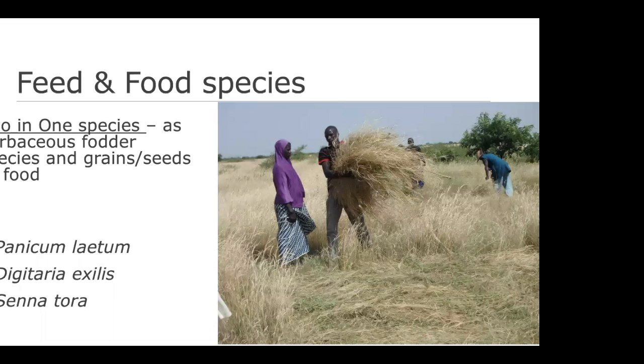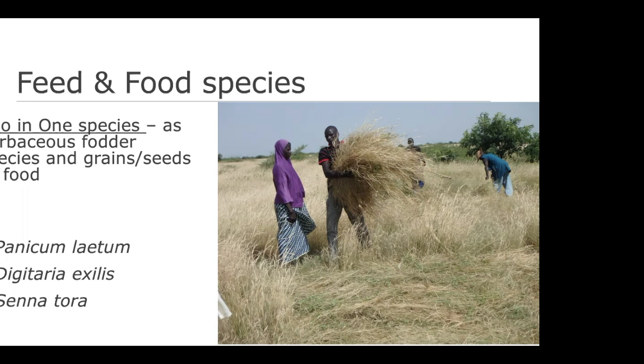Next slide, please. I'm rushing because I just gave you a few examples. This is one of the best examples that have been successful in what you're doing with the communities. I call it the two-in-one species. You have the feed and the food at the same time. As you remember, the livelihood is to take care of the animals and also the people. Three species, the annuals: Panicum, Digitaria, and Senna. Some are wild fonio, for those who know the species in the area. So we plant them at the same time to improve the land productivity and the vegetation cover. The grain is used as food, and the animals also use it for feed.